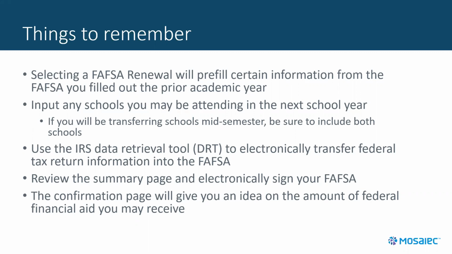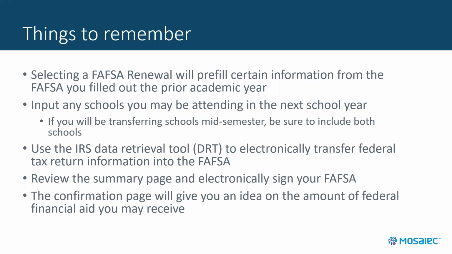Once you get to the end of the FAFSA, you will have a summary page. Be sure to review that and make sure that all the questions you answered were answered correctly. So make sure you're reviewing that. Once you get past the summary page, the last step would be to electronically sign your FAFSA. As an independent student, only you have to electronically sign your form using your FSA ID. If you are a dependent student, then you as a student have to electronically sign, and then your parent would need their FSA ID in order to electronically sign as well.